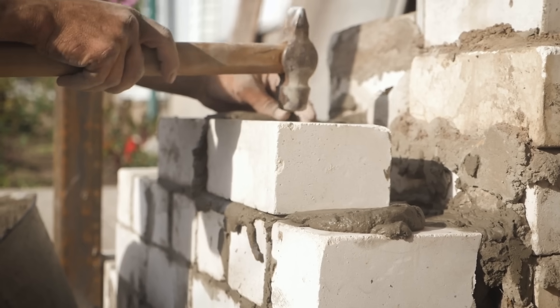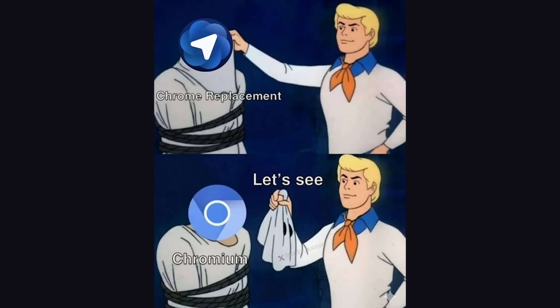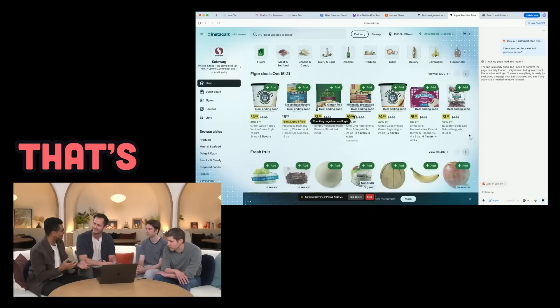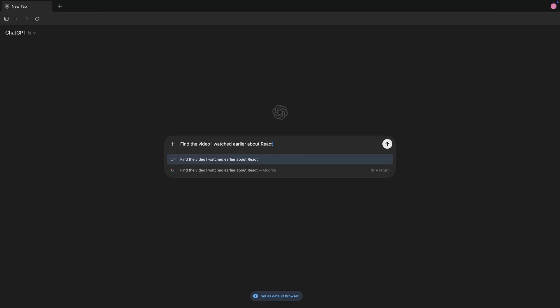As a believer of the free and open web, there's nothing I'd enjoy more than to hear that OpenAI pushed Codex to its limits and built a new engine and browser from scratch. But like almost all new browsers lately, Atlas is just a fork of Chromium, Google's free and open source web browser. According to the keynote, OpenAI didn't want it to just feel like Chrome with ChatGPT bolted on. And after playing with it for a little bit, I can confidently say that's exactly how it feels. Sam Altman even told me they completely reinvented the way a browser is used, but I think the reality is that they mostly just copied Perplexity Comet. Despite that, there are still some cool parts to it.